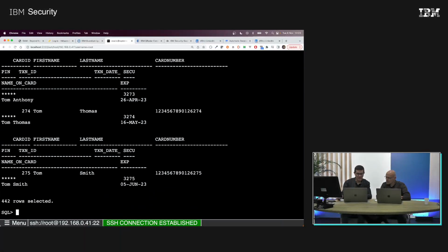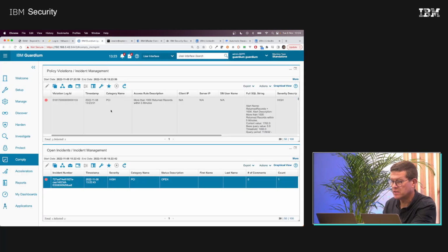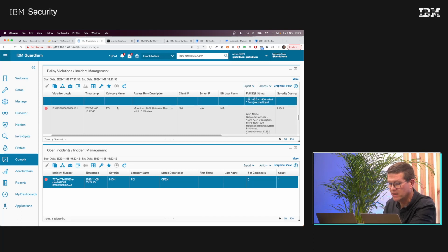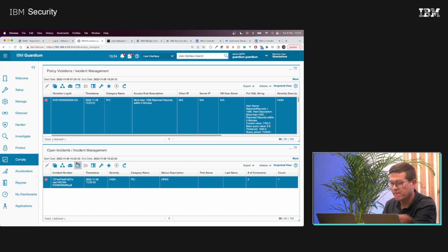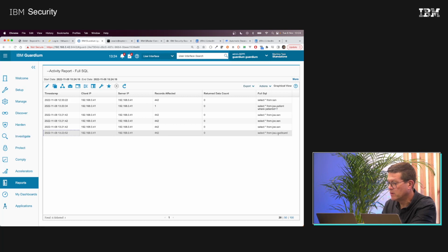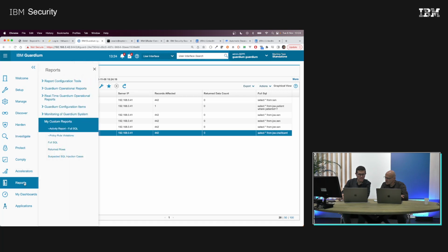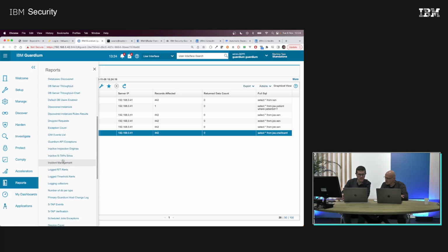By the way, these are not real credit card numbers. Okay. So our DBA system has accessed the credit card database. What we should see here in the incident, there's a second alert coming here. No, we did that twice. Yeah, the most recent is on top, I think. That's the most recent one, but we should see an alert, to see if we get it into the activity report. So we see that we have accessed here again, incidents. card.